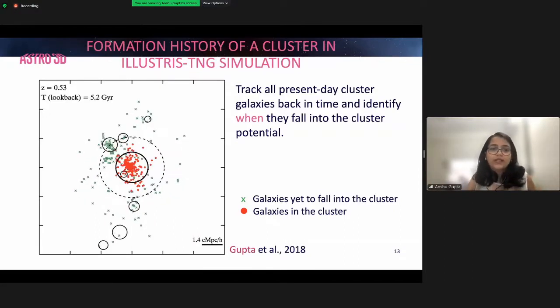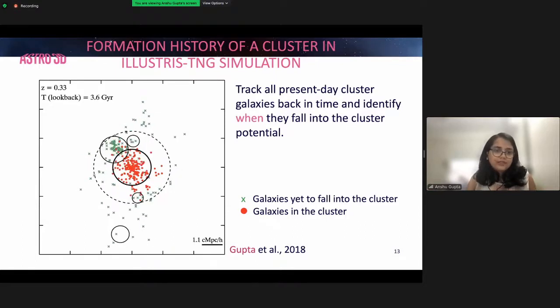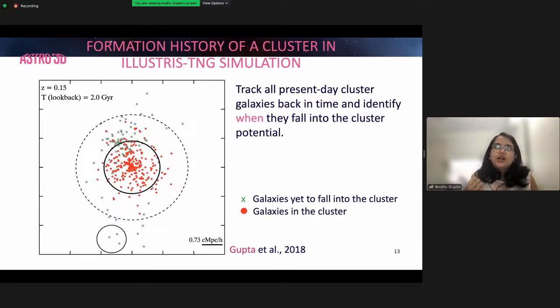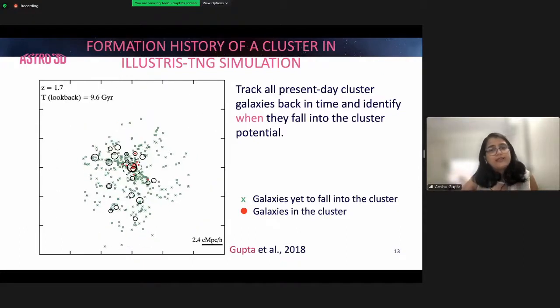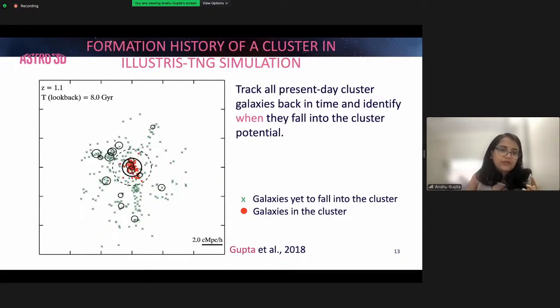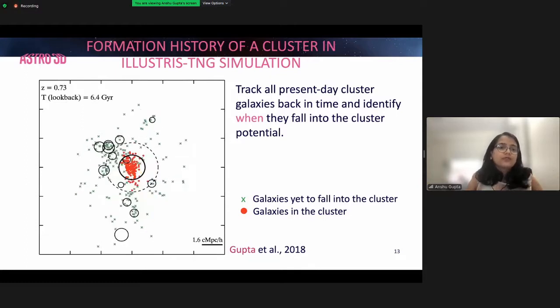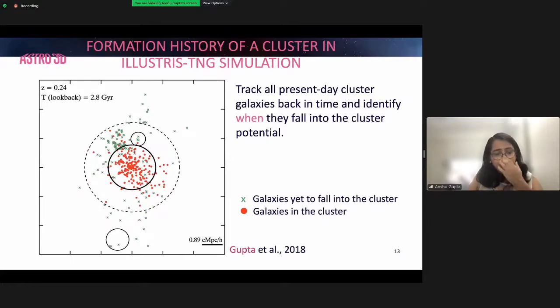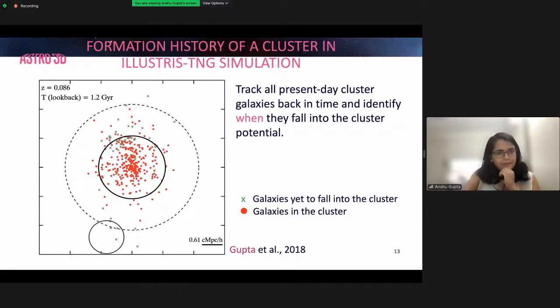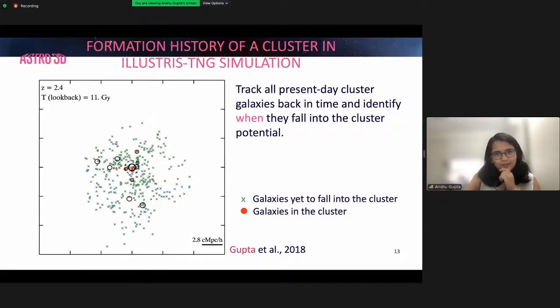And then you can build up the full evolutionary history of the cluster. This is done to figure out if galaxies fall into the cluster, do they already have higher metal content, how they are falling into the cluster, and after falling into the cluster, when do they build up their metal content? So there's a lot of advantage of doing it this way. Okay, great. So what do we learn?